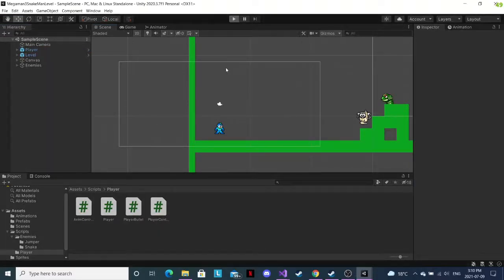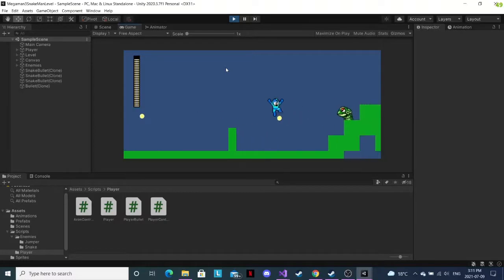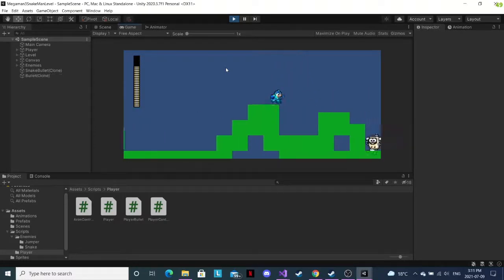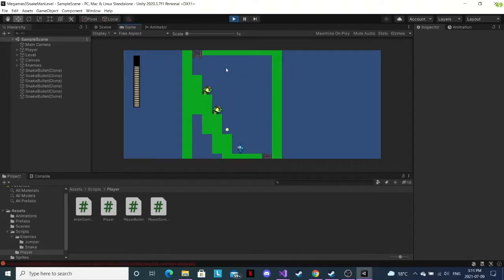Click play. And right off the bat, we should be doing our idle, which is right. If we walk, our walk animation will play. We don't have a shoot animation, so when we shoot, it's just going to play whatever animation is playing at the time. If we jump, our jump animation will play perfectly fine. And let's go check if our climbing animation is going to work once we get to the ladder. Just got to beat the level. Boom, boom. And if we jump on this ladder, perfect. We are climbing now. And we can move back and forth on the ladder like this. And then we can go to the next area and fight these guys as well. Awesome.